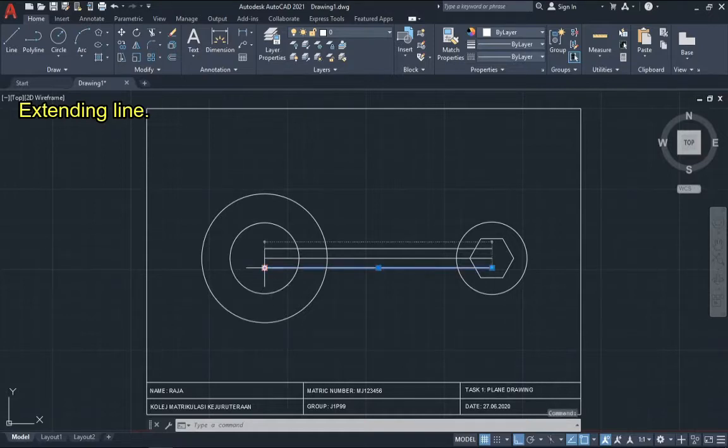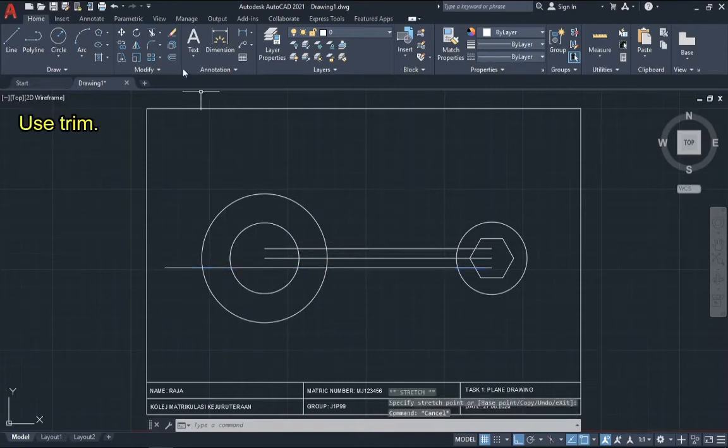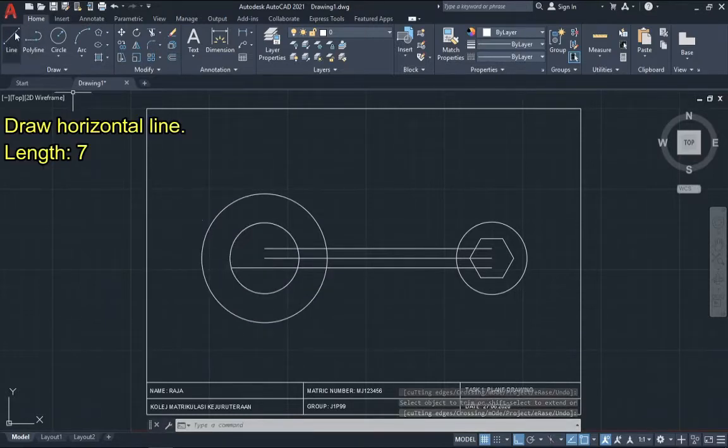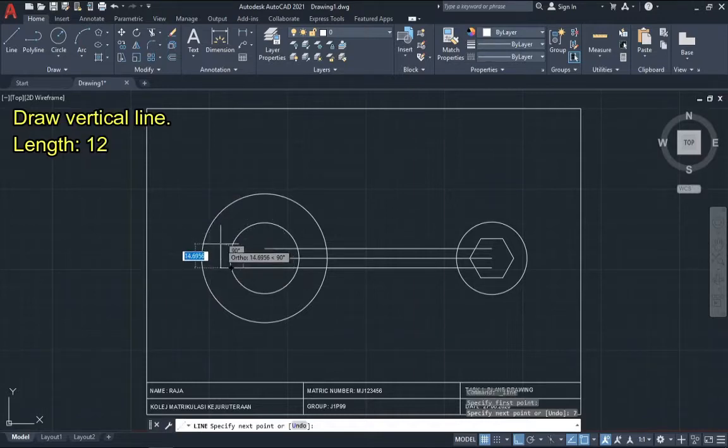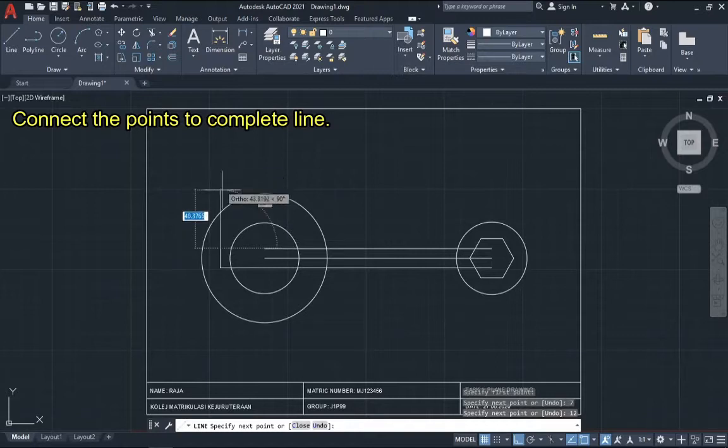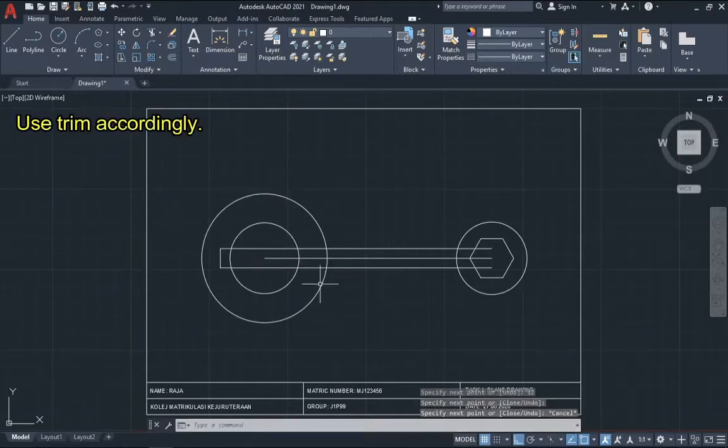So now we want to draw the extension for this line here. If we refer to the lab manual drawing, you can see the line there is extending, and it will intersect the circle, the small circle, and then from the small circle it will have 7 mm length. So we're gonna draw another line there, and then just bring to the left side, and give 7 mm distance, and then enter, and give the width, which is 12 mm, and bring straight to the other line, to the other point.